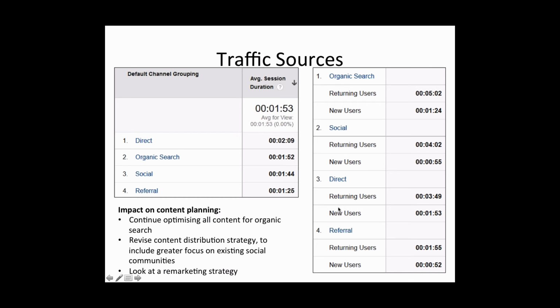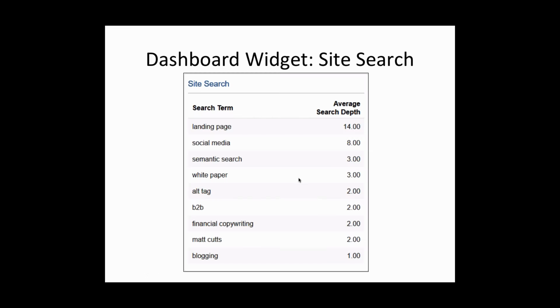If we look at the very top of that list as well, it also says to us that we should continue optimizing all of our content for organic search, because even new people from organic search are actually sticking around for almost a minute and a half, which is not bad for a first visit. Look at a remarketing strategy as well. Okay, next slide, please.